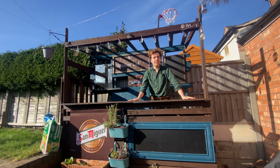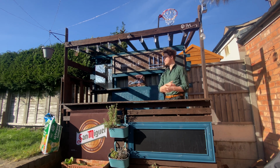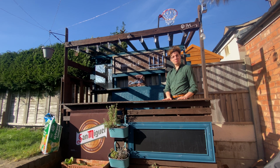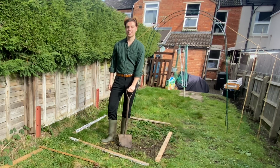As it's a sunny day, I thought I'd take the opportunity to share with you our project from last summer, which is the Shropshire Lad barn. So, we haven't really used it too much because we built it at the end of the summer, but we hope to give it lots of use this year.